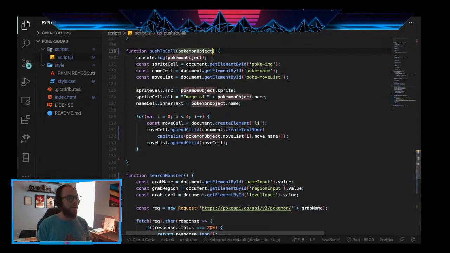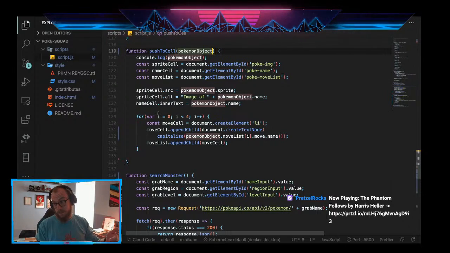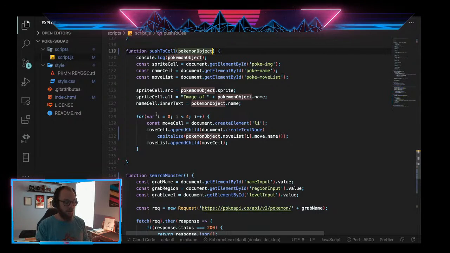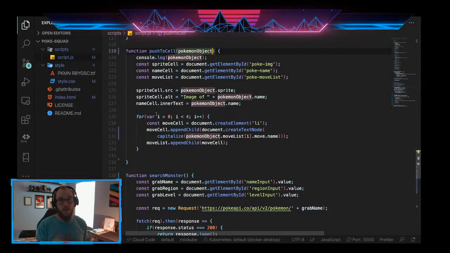Which slot are we looking at? Okay, I want you to push to that cell. And then I want you to look at all the children of that, and create a bunch of children for that cell and push all of these things into those children. We'll do that for each thing so that we only have to do this once. Basically what we're doing is matching up the slot ID in the slot selector to the slot ID on the HTML. We'll do that next time.